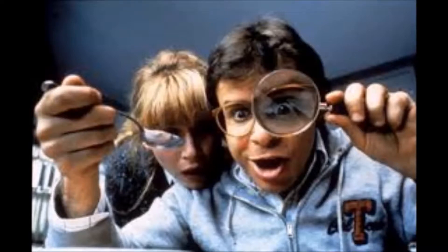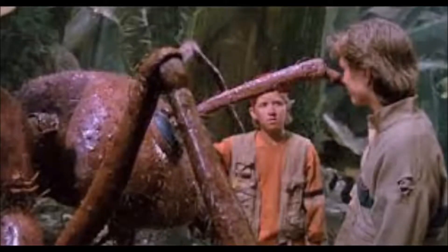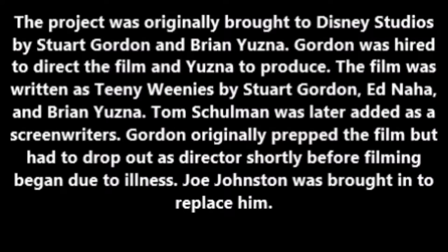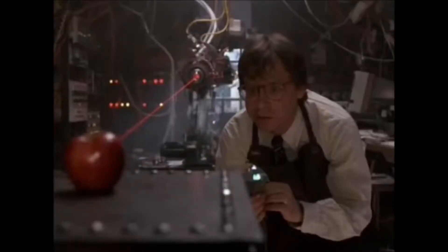There's this energetic inventor, Wayne, who lives in his suburban home attempting to perfect a ray gun capable of shrinking any kinds of objects. However, the apple he uses as a test subject instead blows up. After an argument between Wayne and his wife, she spends the night at her mother's. Their teenage daughter Amy and son Nick pretty much have their own intelligence because of the father. The next-door neighbors are getting ready for a fishing trip, but the oldest son Russ is less than enthusiastic.